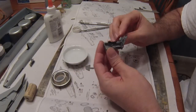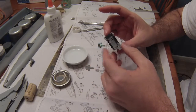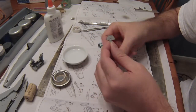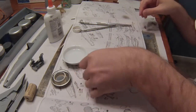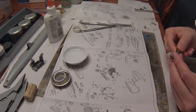Okay, so what I've done here is I've painted a little bit off camera. I've got black on the instrument panels. I'm going to go ahead and have to dry brush this, which shouldn't be too bad of a process. But this is the next big issue here, is the instrument panel. And this is probably as far as we're going to take it today, because the instrument panel itself, we're not going to hand paint everything on the instrument panel. We're going to use the decal.